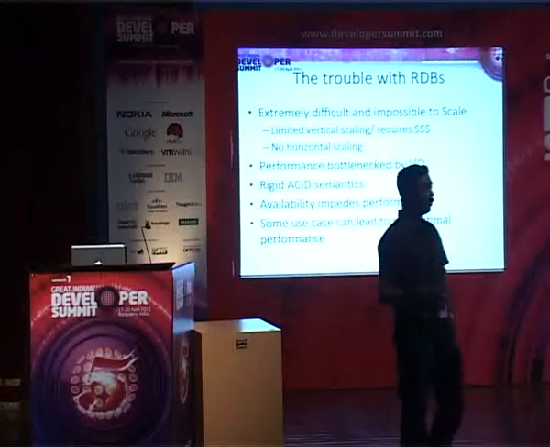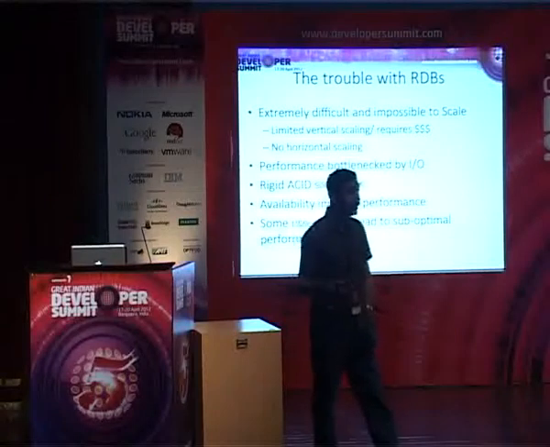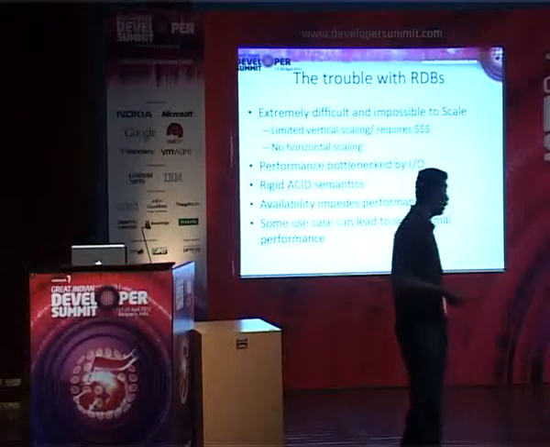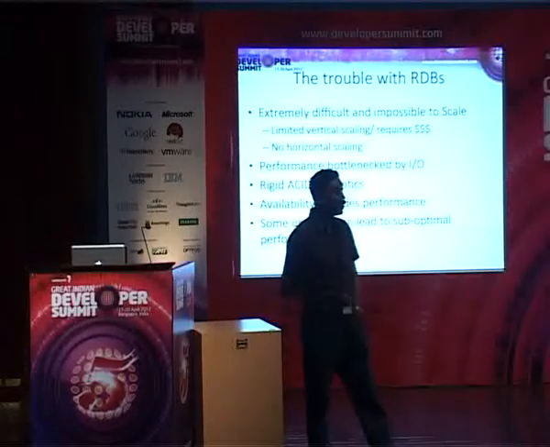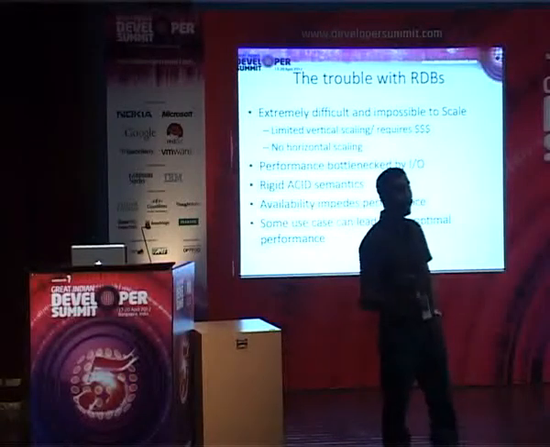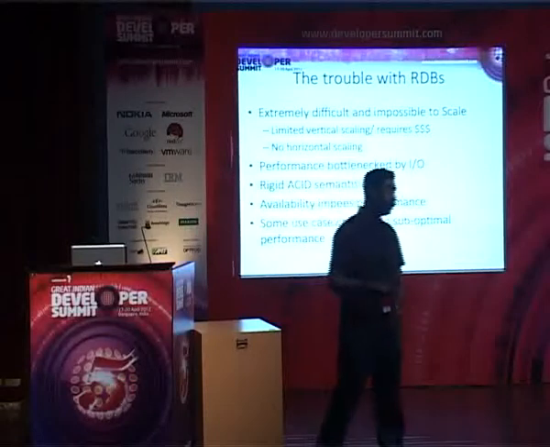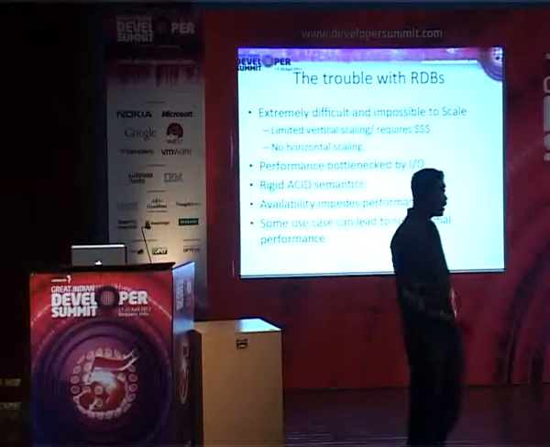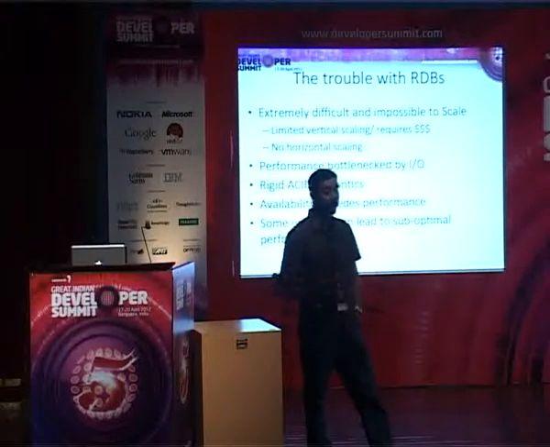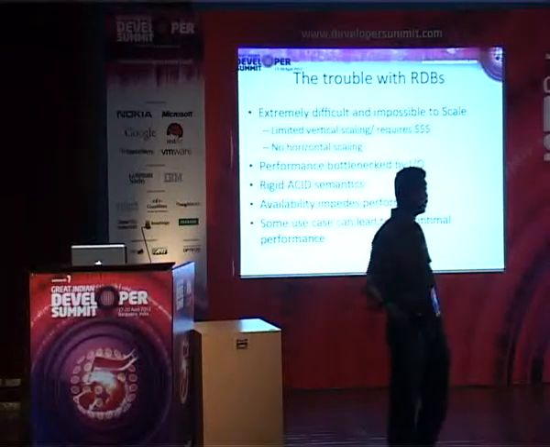Now, relational databases actually choose consistency at the cost of availability. And there are typically no multiple relational data stores, so you can't really horizontally scale it out. So there's no question of partition tolerance being a problem. But availability is a problem, right? So when one thread comes in and does a write, the other thread, depending on the isolation levels, will ideally have to wait, and your system is no longer available for that duration. The other big challenge because of this is the fact that relational databases cannot really scale out horizontally. I can't put multiple different relational database boxes in a cluster and make it scale.